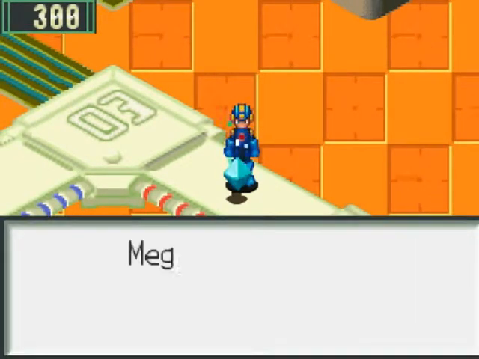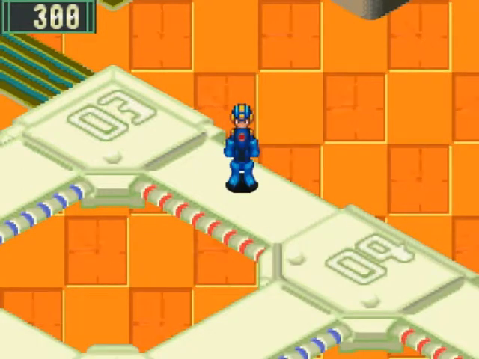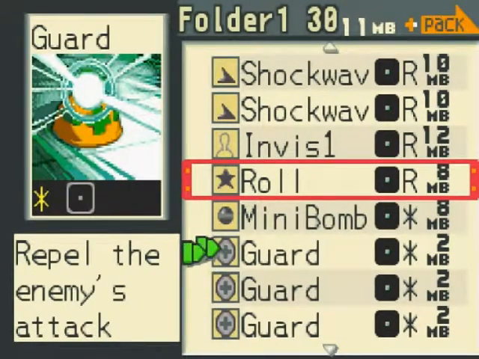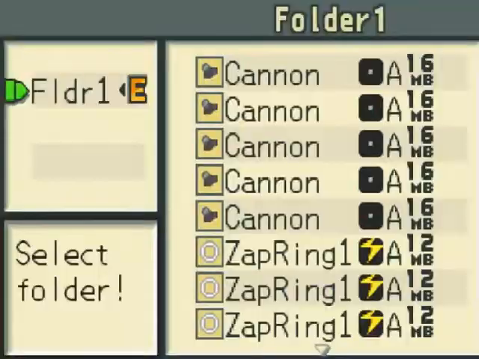What are you? We are... Ooh, an attack plus 10 stars. Speaking of not bad chips. But, of course, the more bug frags you have, the more stuff you can get at one time, and the better everybody is. I am going to put that into my folder. I'm going to get rid of this guard, because I don't really use them all that much, and I'd rather build up the powers that I have now.